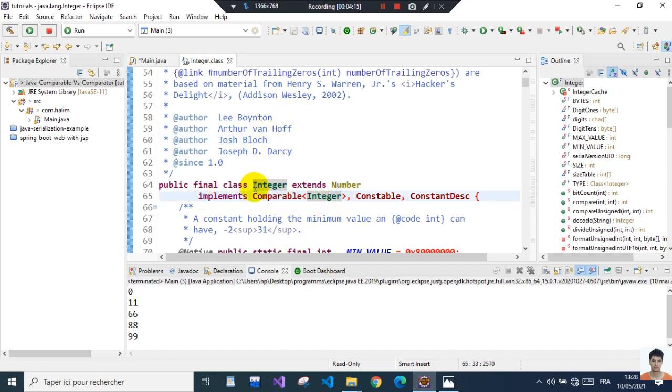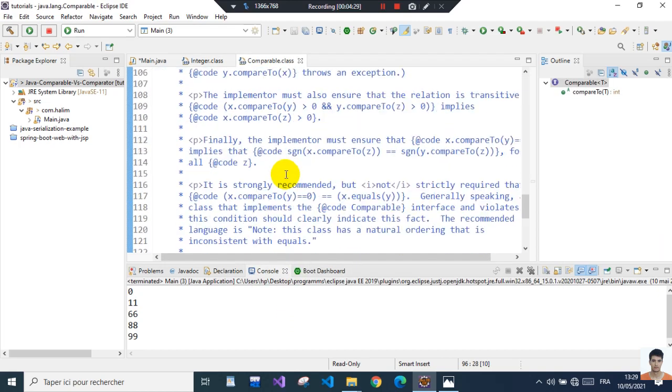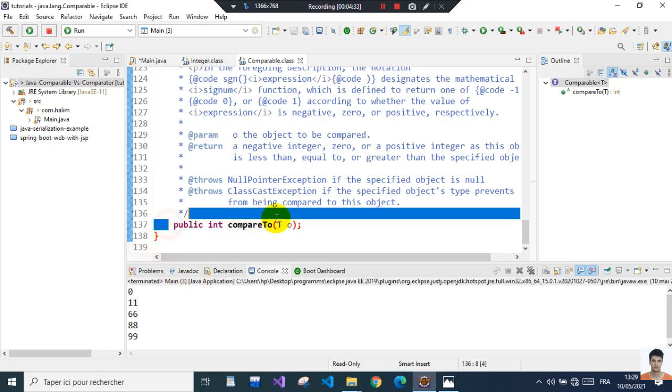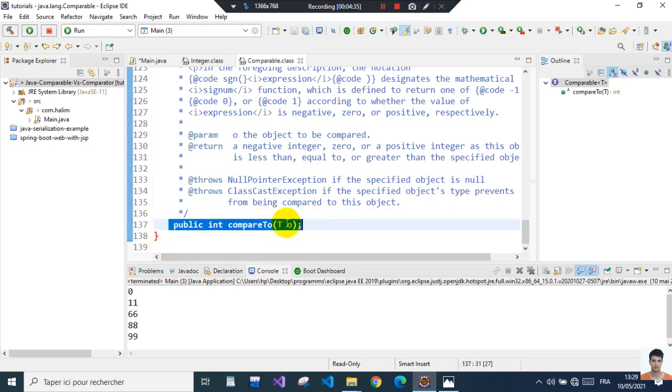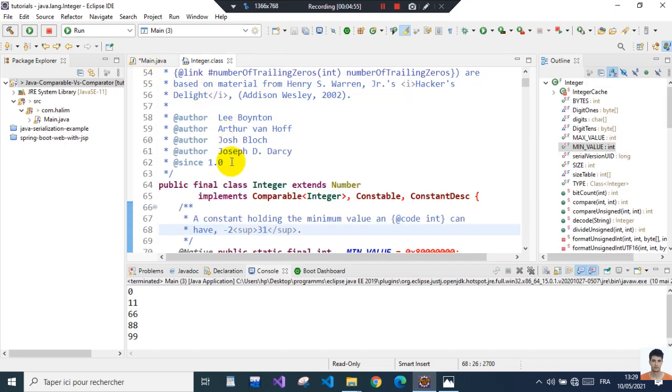So this is possible only because the Integer class implements Comparable, and if we go to this Comparable interface, it contains one method. It's called compareTo. It takes another object, and this object invokes this method to be compared to another object, and you can do your own custom implementation.